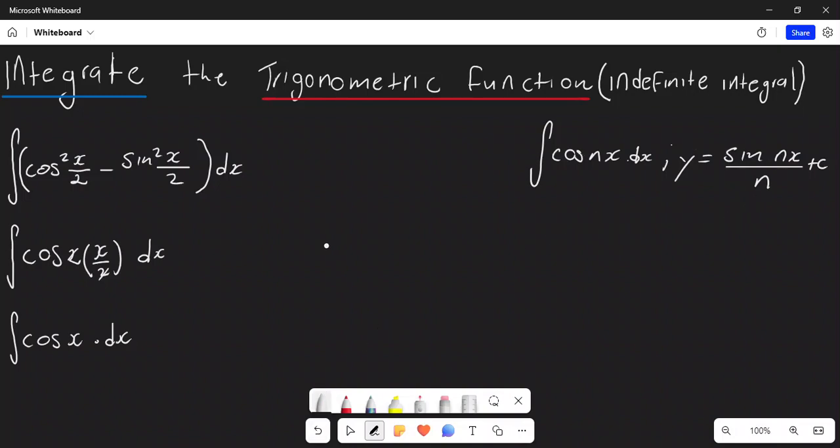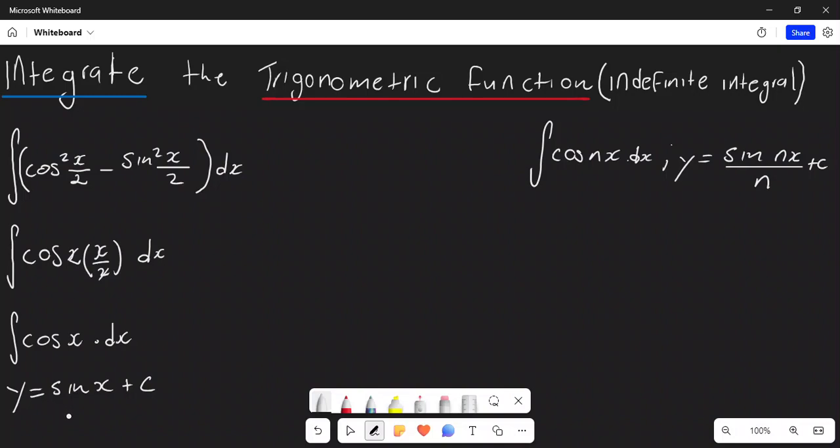So from here we just substitute, guys, right? As you can see, our n here is 1 on this one here. So the integral of this is going to be sine x divided by n, but our n is what? Is 1, plus c. Do not forget to write plus c because plus c indicates that this is an indefinite integral, and also this c represents the constant.